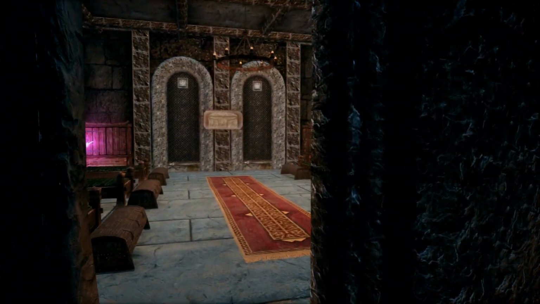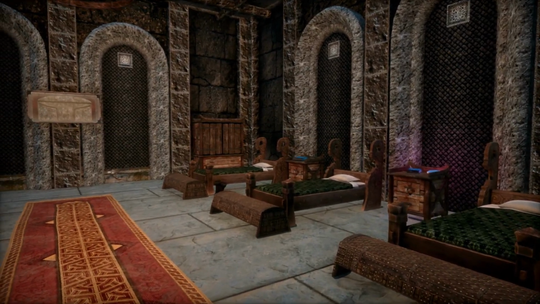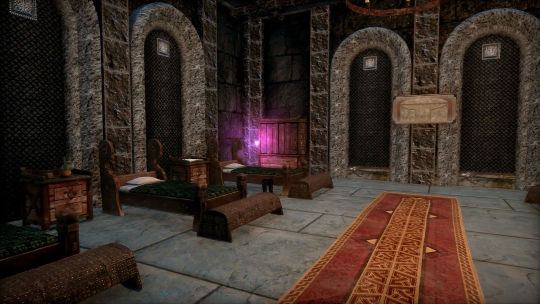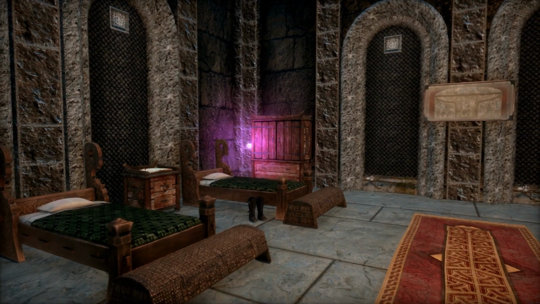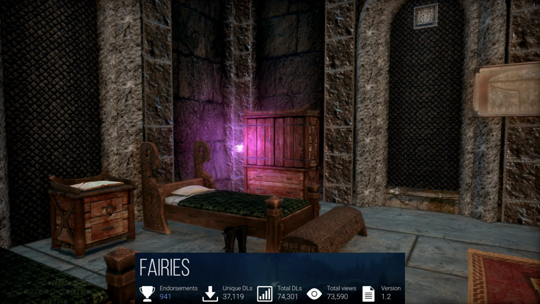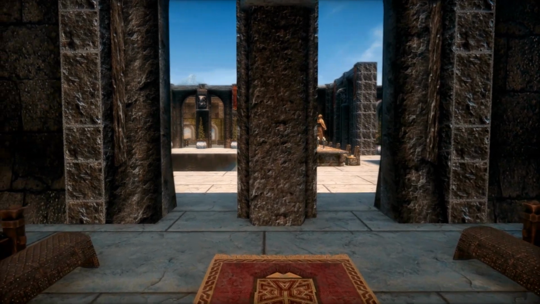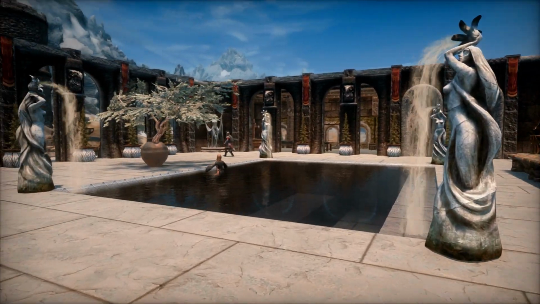This space is intended for your followers, the ones not associated with this mod, like a Lucian or an Inigo, someone like that. You have 6 beds for your followers and plenty of storage containers for their things. If you're wondering, the fairy isn't part of this home. This is a mod called Fairies. It adds 150 fairies all over Tamriel, and it just makes the world feel more mystical and magical. I'll link this in the description too, as well as the ENB add-on I'm using with it. Now that we've explored the follower space, let's see what's next.